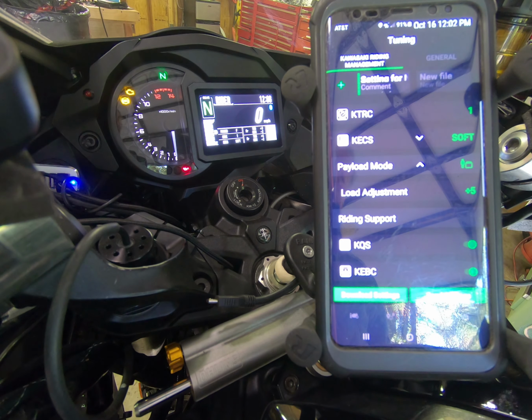For me, when I checked my rear sag, it's not anywhere near a 30 to 40 range. For me, with rider only, I have a rear sag at zero load adjustment of 75. If I use a +5 load adjustment on that rider bag payload mode, I could get it down to 70. If I use a -5 on that adjustment, this is rider only, it would be at 79. The 0 point adjustment on that would be at a 75. So you can see there's roughly a 9-10 spread between the -5 up to +5 on that.